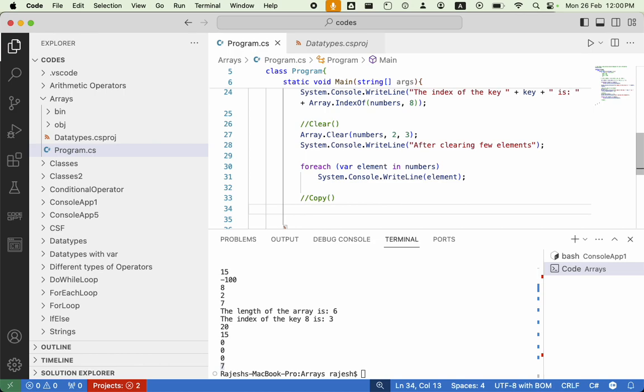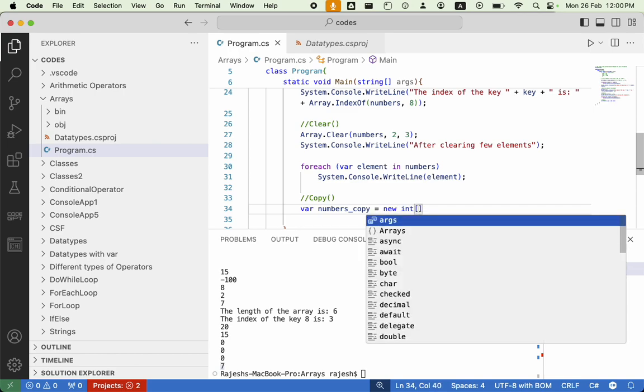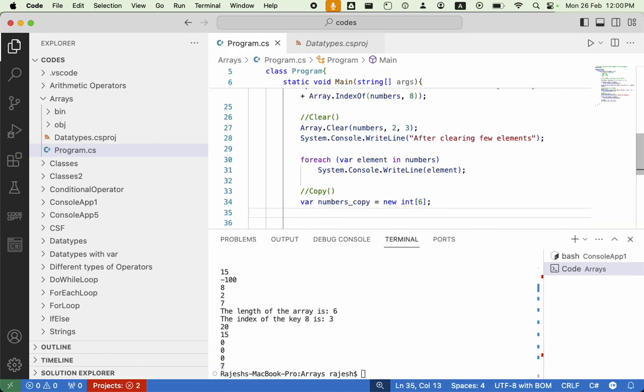We have a copy function. So you can just say numbersCopy. First you need to create the array, so make it size 6. To create an array, what should we write on the right hand side? New int size, right? Yes.